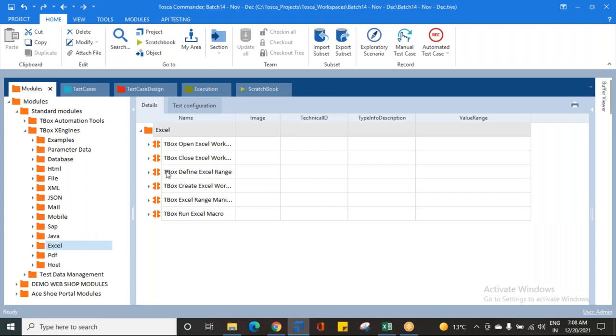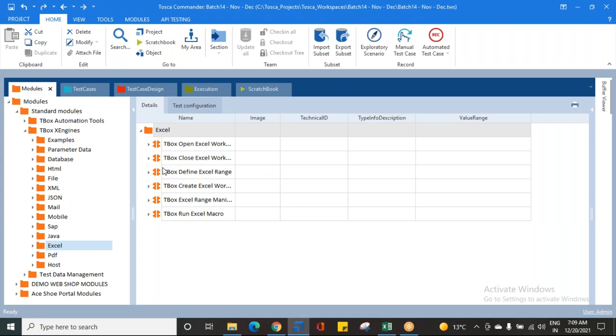What we used to do, like I started working on versions TOSCA 9, 10, 11, was that there were no standard modules to perform these Excel operations. Then what we used to do is navigate to the support portal, download the 8pack, which was one file, 8pack.tce, and import that file into our project, which contains the Excel standard modules.